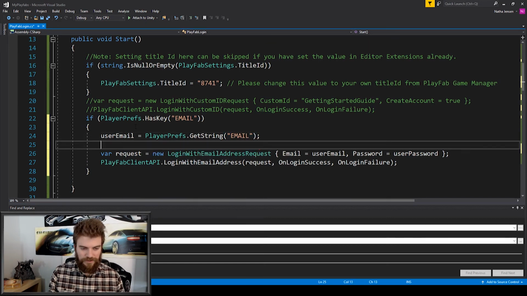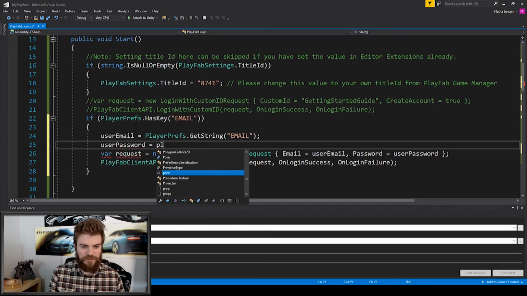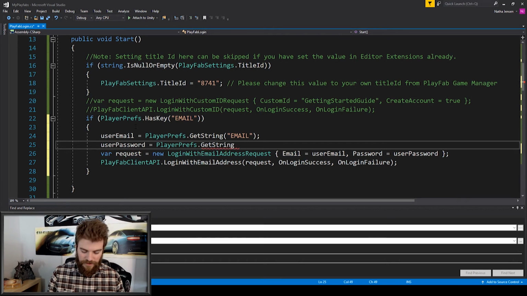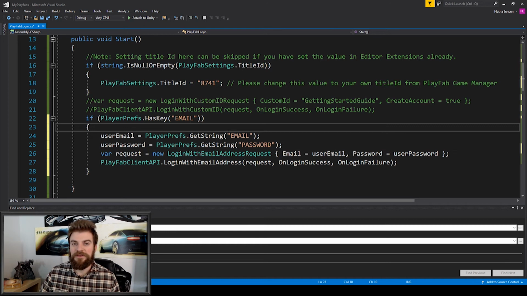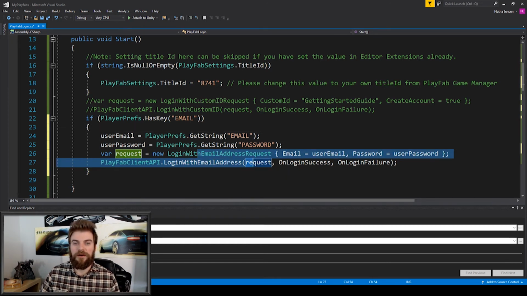We then want to type user password, and we'll set it equal to PlayerPrefs.GetString, and we'll pass in password. Once we get those values, we'll then try to log in with the email and password. And if these values don't exist in the player preferences, then we won't try to log in with them in the start function. Instead, the players will have to manually input their email and password in order to log in.